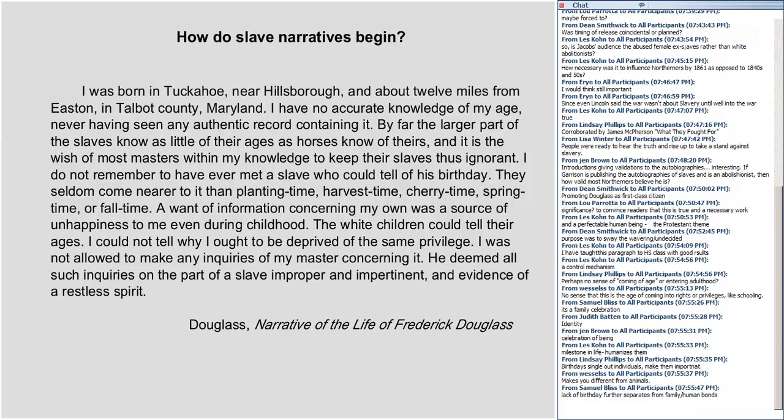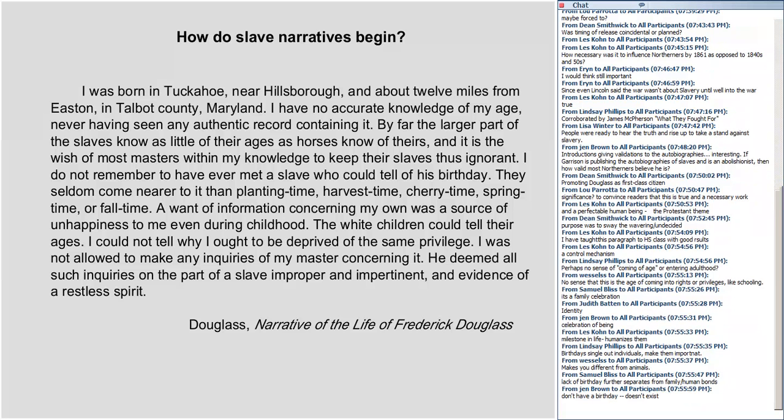What is the whole purpose of slavery in terms of the psychological conditioning, but to condition you to believe that you aren't an individual, that you don't have any special origin, that you aren't somebody, you're just anybody. So what does Douglass do with this? As you go through the paragraph, he says, all right, lots of slaves are ignorant of their birthday, and then he tries to turn that disadvantage, what I would call that deliberate disadvantage, into an advantage.